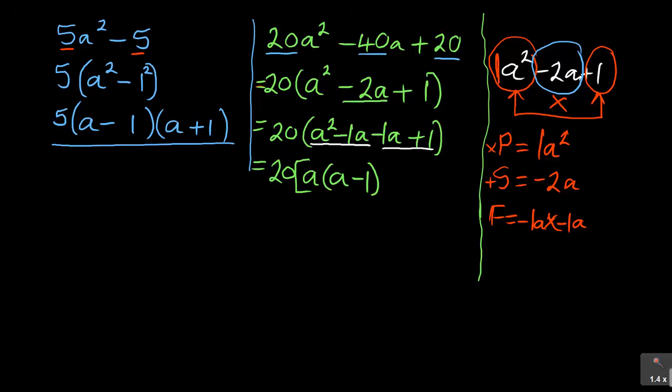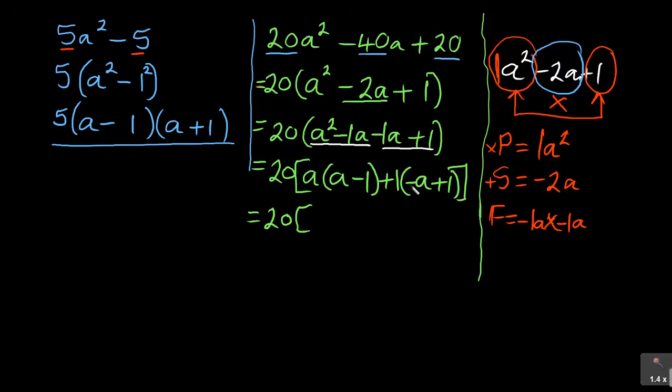Close that bracket. Now, the next one, I need to get a similar bracket. In this case, just take out a positive in terms of the sign. Ignore the signs for now. Now, 1a plus 1, you can see I can take out a 1 there. So 1 into minus 1a is minus, still the same, nothing changes, it's minus a. And then 1 into 1 is plus 1. But now, if you look carefully in the brackets, the one that is a minus 1 and minus a plus 1.